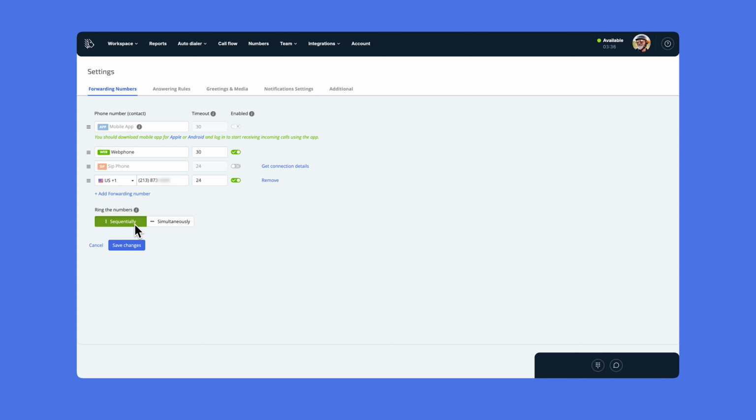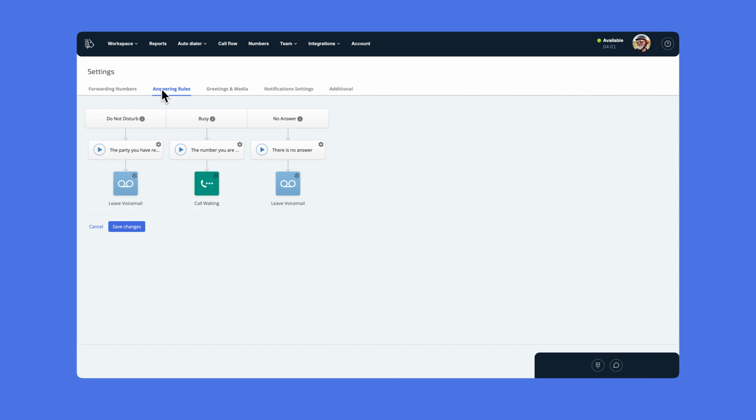Now, when you've listed your call forwarding options, you can select whether the incoming calls will ring to them sequentially or simultaneously. If you choose sequentially, make sure you put the call forwarding options in the exact order that you want them to ring. We recommend using our Webphone first if you have your browser open most of the time, because, combined with the agent's workspace, this allows you to interact with customers more efficiently, and it's also the only option that can be used for calls within outbound auto dialer campaigns.